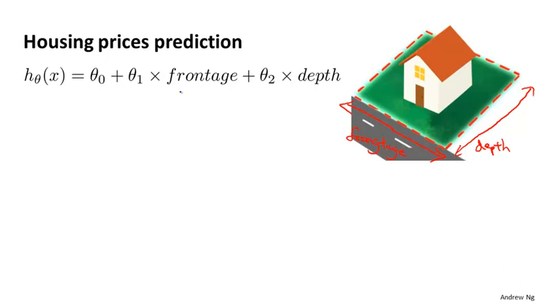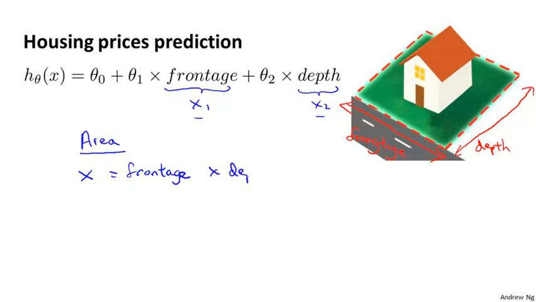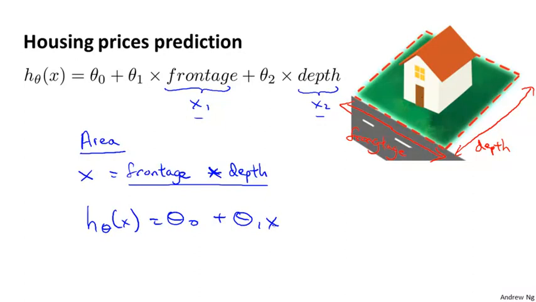You might build a linear regression model like this, where frontage is your first feature x1 and depth is your second feature x2. But when you're applying linear regression, you don't necessarily have to use just the features x1 and x2 that you're given. What you can do is actually create new features by yourself. So if I want to predict the price of a house, what I might do instead is decide that what really determines the size of a house is the area, the land area that I own. So I might create a new feature, and just call this feature x, which is frontage times depth. This is a multiplication symbol, right? So frontage times depth, because this is the land area that I own, and I might then select my hypothesis as that, using just one feature, which is my land area, right? Because the area of a rectangle is the product of the length of the sides.